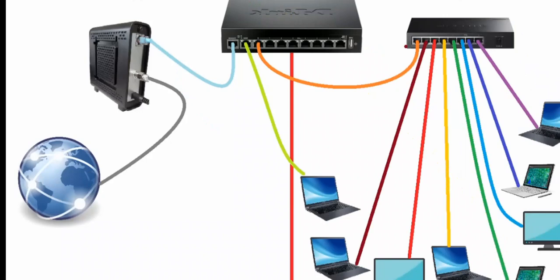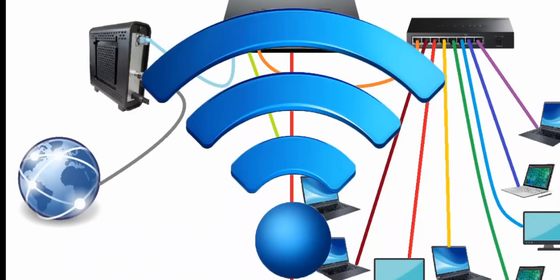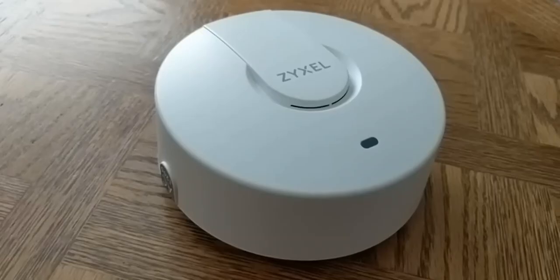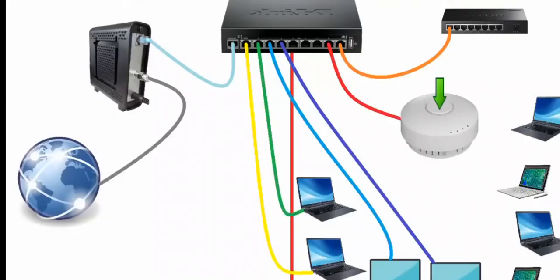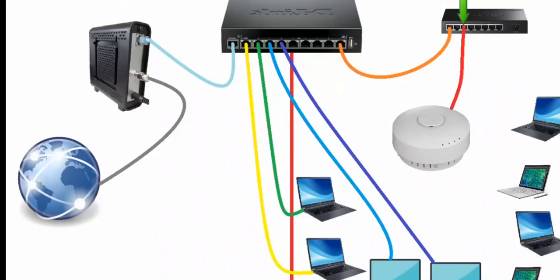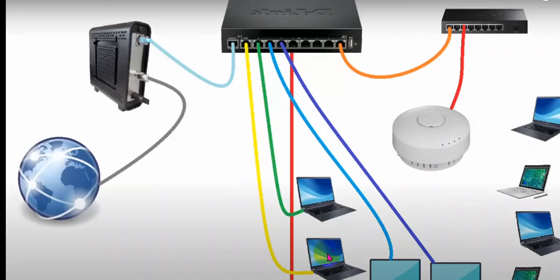Now, we're missing one thing, right? All of our devices at this point have to be connected to the network with an Ethernet cable. Where's our Wi-Fi at? To give wireless access to this network, you could add a wireless access point. You plug in your wireless access point into one of the LAN ports on the router, or to a switch somewhere in the network, add power if your switch or router won't provide it, and after a tiny bit of configuring, you have wireless access.